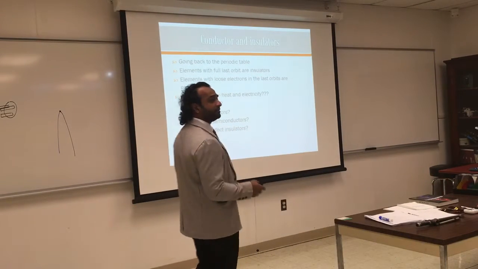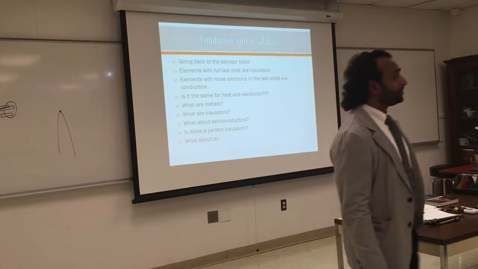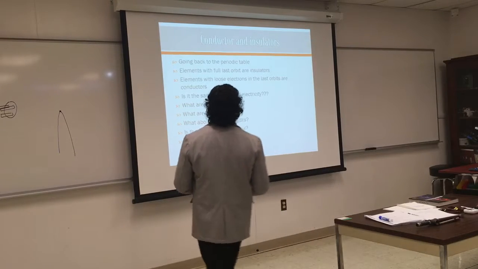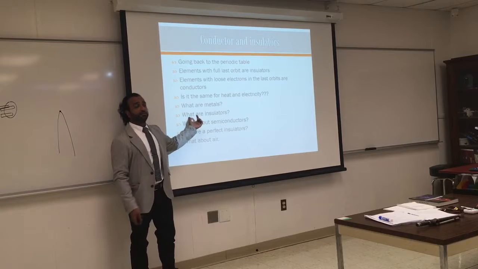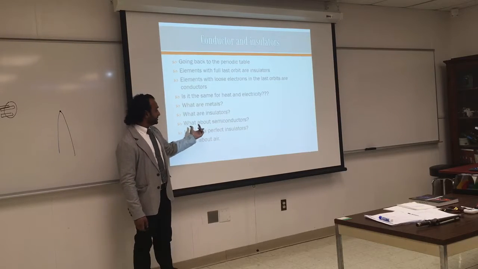So what are metals again? Metals are materials that conduct electricity, ferrous material, non-ferrous material, and they're in the middle of the periodic table. So the short answer is conductors, materials that conduct electricity, and they're metallic. What are insulators? Materials that do not conduct electricity well, like plastic, rubber, carbon-based material.